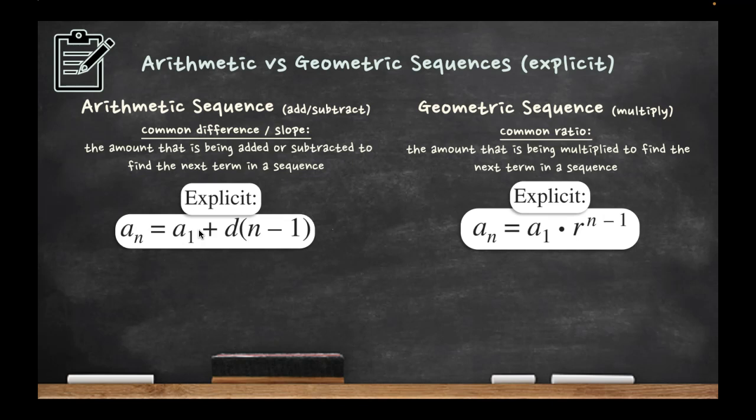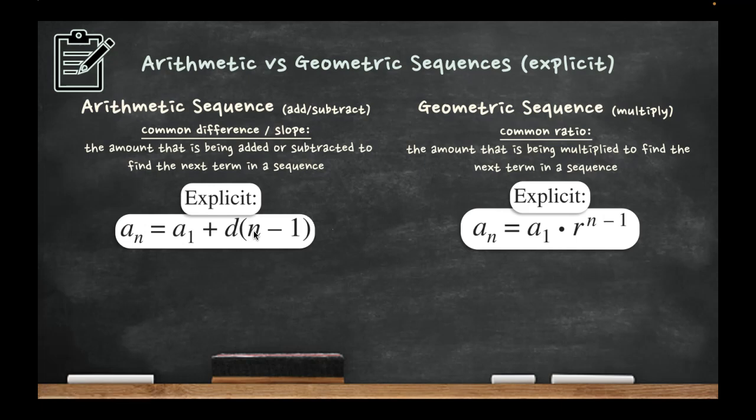All right, if you want to find that 80th term, you can hop right to the 80th. The recursive requires you to find every term in between the term that's given and the term that you're looking for. Explicit, you do not need that. So the way you read this, the first term, a sub 1, plus d, which is the common difference. So if your common difference is a positive 5, you put plus 5 here. If your common difference is a negative 3, you put minus 3 here. And then in parentheses, n minus 1. N represents the number in the sequence that you're looking for.